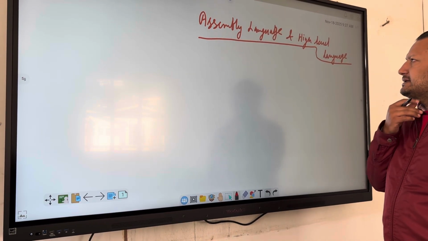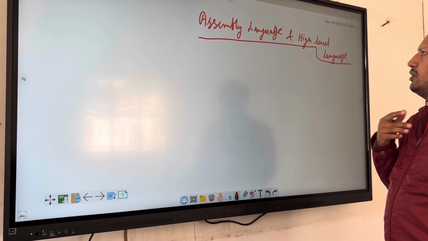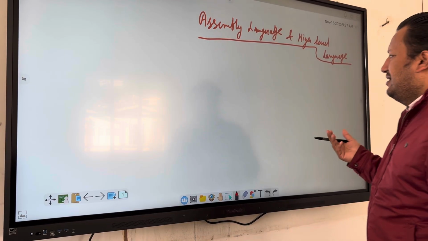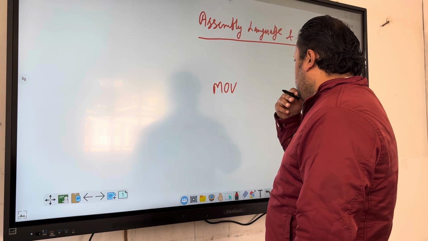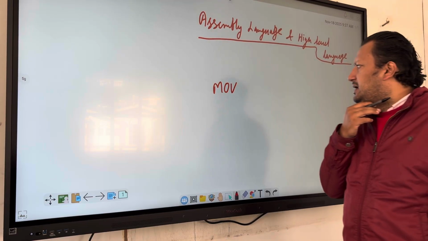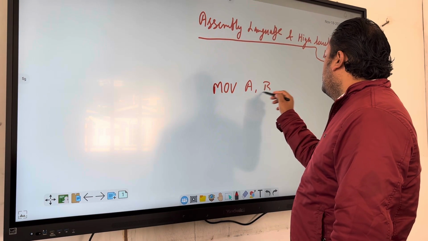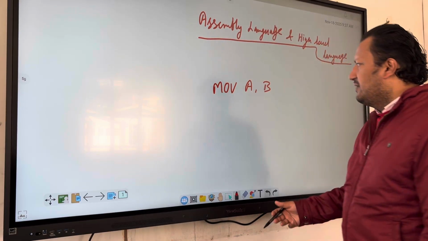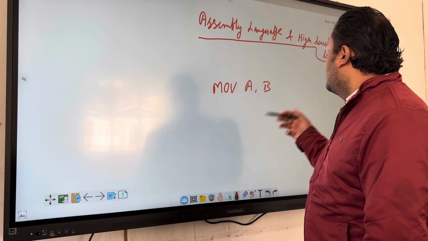In terms of assembly language, how is it made? Let's take a simple example of a statement or instruction in assembly language. Let's say this is a simple instruction of 8085, MOV A, B. So how is assembly language converted?